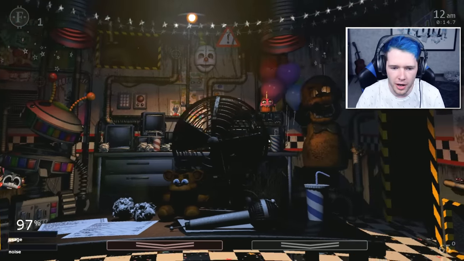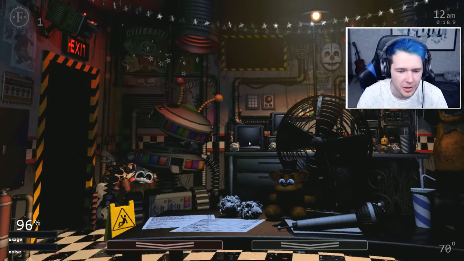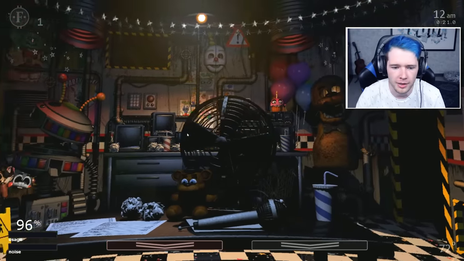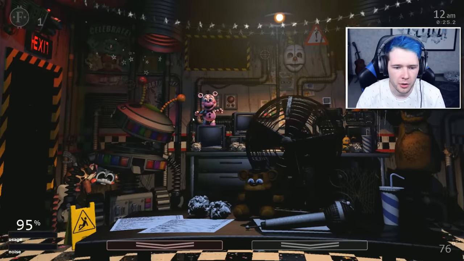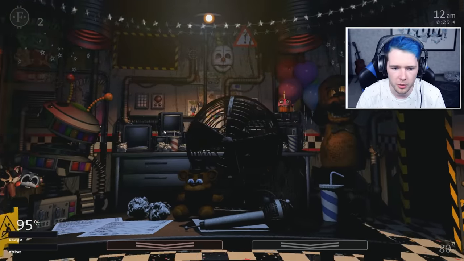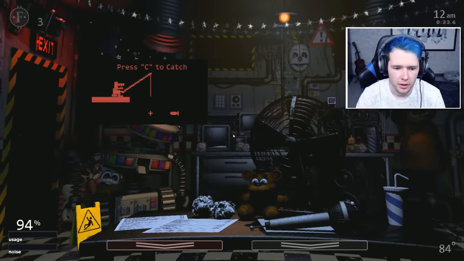Just because he takes a certain amount of time. You can kind of just feel his presence sometimes, which sounds crazy, but you kind of can. You kind of know when he's going to appear. But I think we can do this, like, right away. As long as BB doesn't come up and ruin our life, we should be fine.